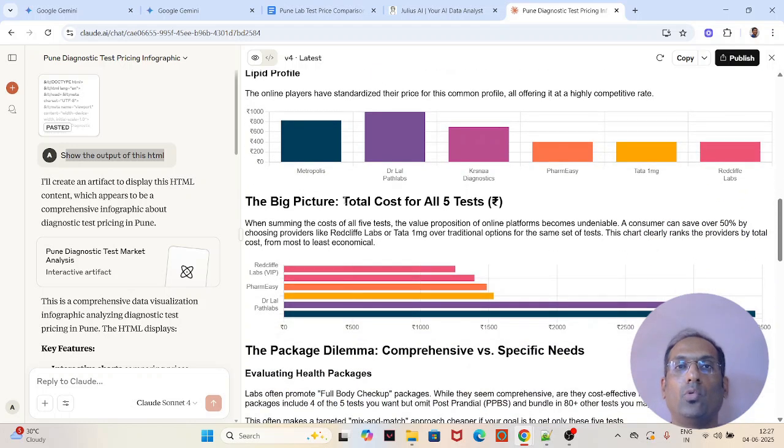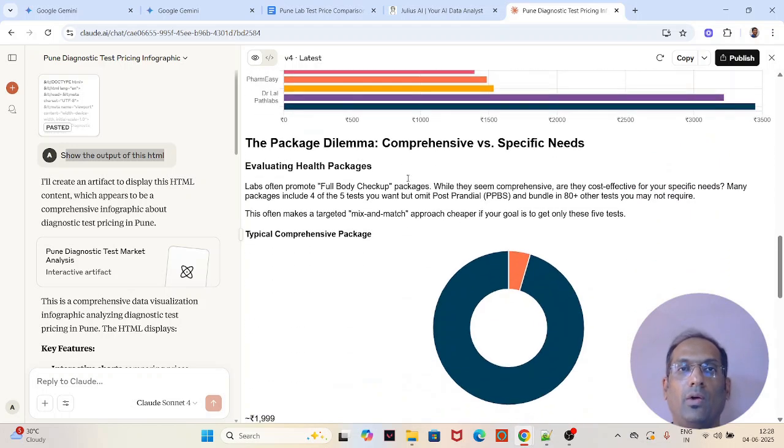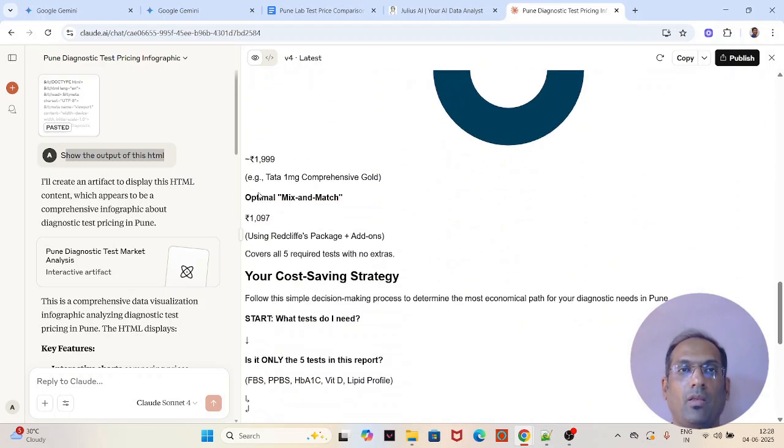Now the bigger picture: the total cost for all the 5 tests, the best deal that you can get is from Redcliffe. So Redcliffe Labs gives you a directional response to reach out to Redcliffe and book a package from there, and then you can create a mix and match strategy there. Now it goes further to find out the package prices, and here is the optimal mix and match strategy.